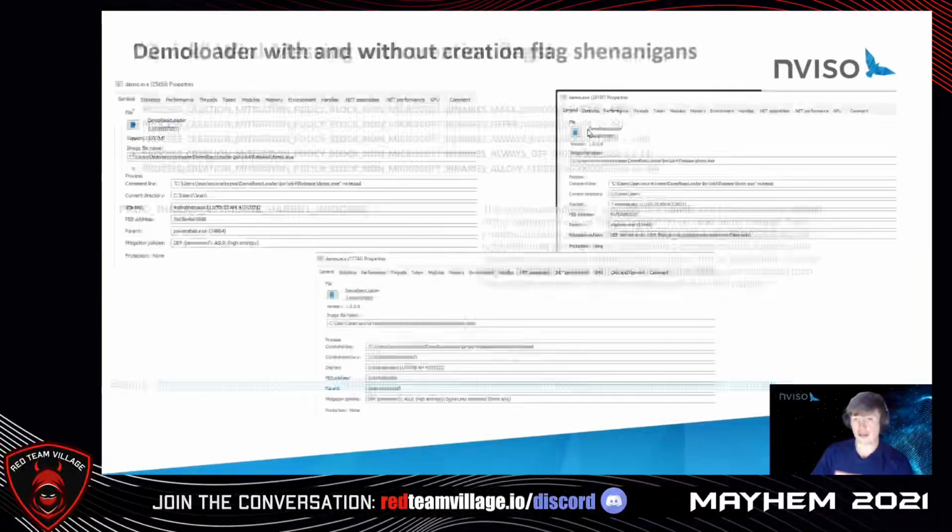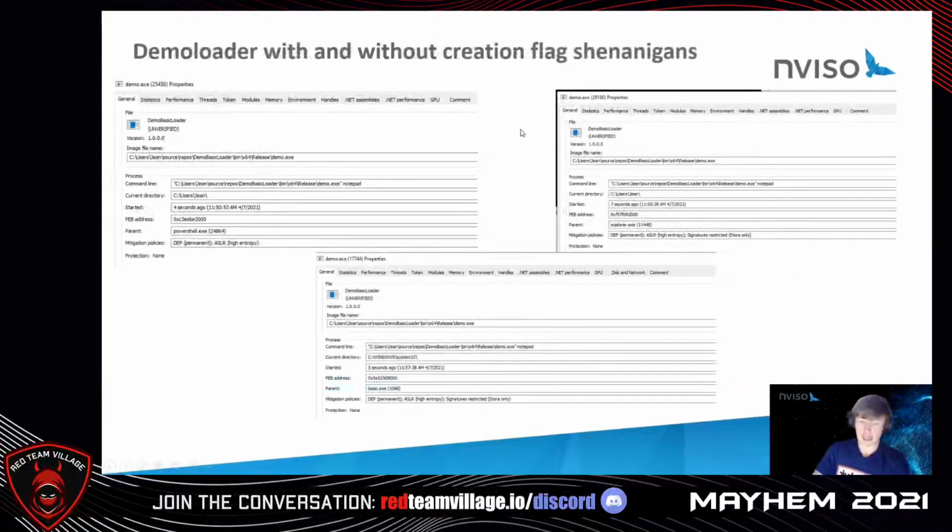Luckily for the vendors, EDR vendors caught onto that. Microsoft caught onto that as well. And Microsoft started handing out intermediate certificates to EDR vendors, so their DLLs are now Microsoft signed. But as you can see here, in this slide, you can see the downloader, or the demo loader, excuse me, with and without creation flag shenanigans.